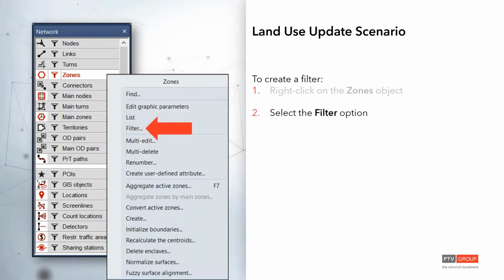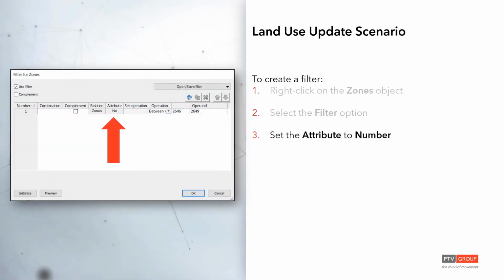So we're going to right click on zones, and then there is an option to select a filter or to create a filter. In this case, what we want to do is find those 4 specific zone numbers between 2646 and 2649. So our filter is going to be based off of one of the attributes of the zone.